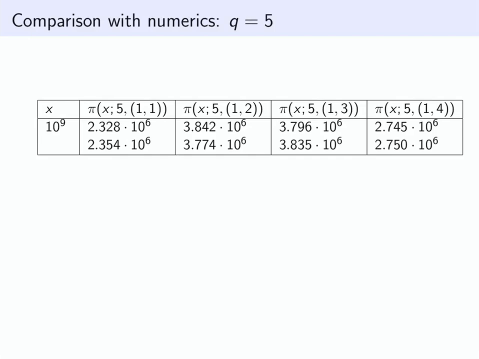And if you wanted a reason to doubt our conjecture, you might be able to find something on this slide. In particular, we have these two columns in the wrong order. The top line is the actual data. The second line is our conjecture. And we think there should be more primes that are 1, 3 than 1, 2. But in fact, going up to a billion, there are more primes that are 1, 2 than 1, 3. And a billion is a pretty big number.